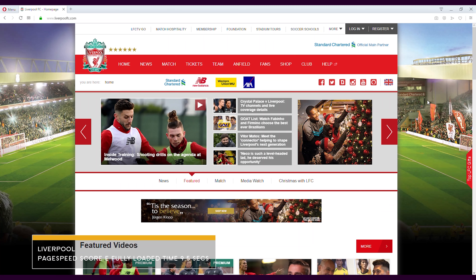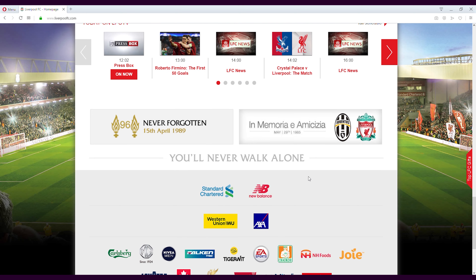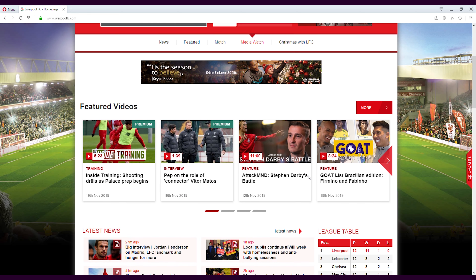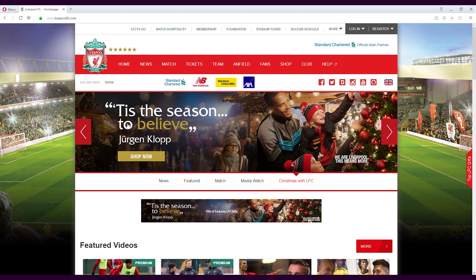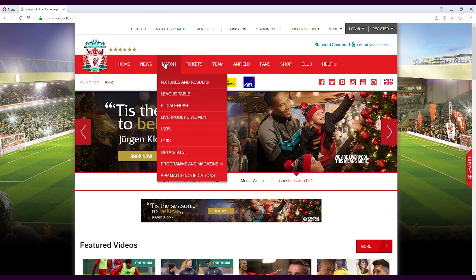Liverpool is next and I personally thought this would be a cleaner website. It feels very squashed and compact, which I don't like. Scrolling down, there's no match update — it doesn't tell you anything, it just feels like advertisement which I generally don't really like. I would have preferred a 'this is here, this is here, match times' — little things like that. Even the drop-down menu bars are very cluttered — there's too much information.